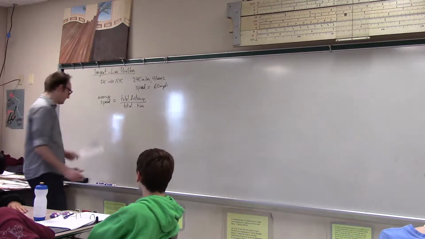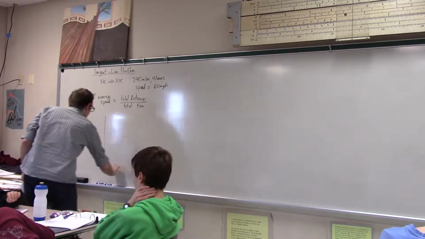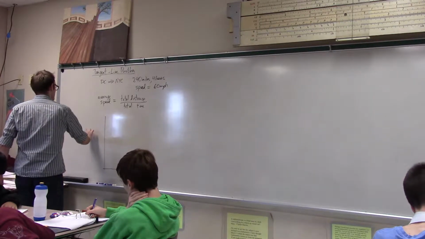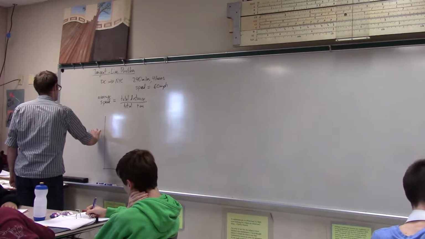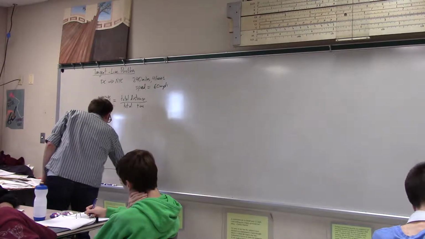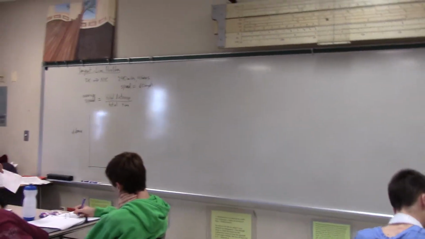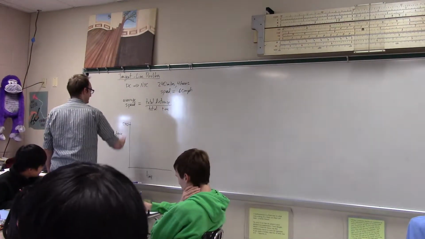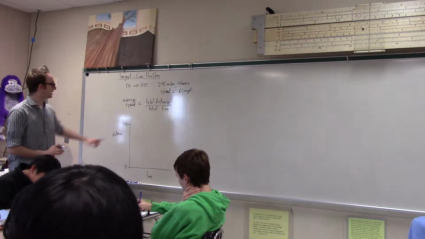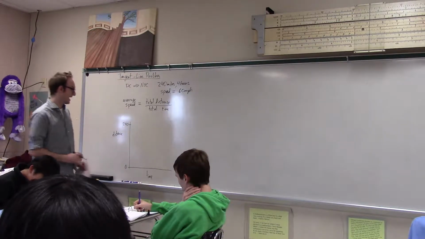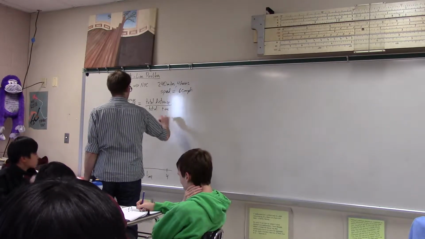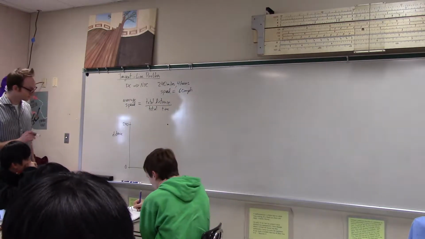Now, let's make a graph, because graphs are fun. So, here's a graph. What I'm going to make a graph of is the distance versus time. Over here, we'll put DC at the bottom, and we'll put New York at the top. So let's say this is the 240 mile mark. In other words, that means I'm in New York. And we said that it took 4 hours, right? So this is time in hours.